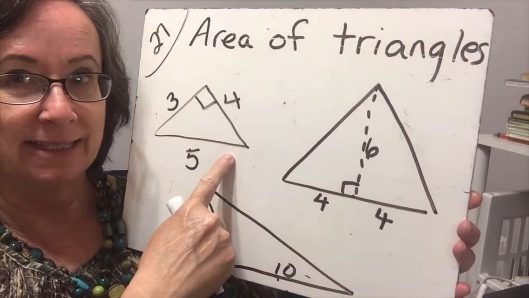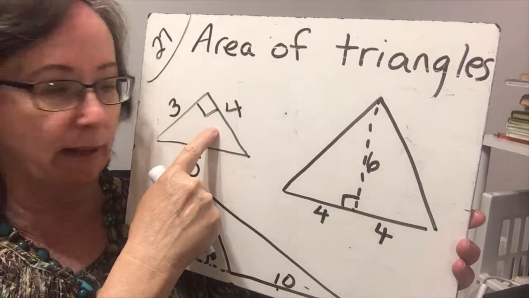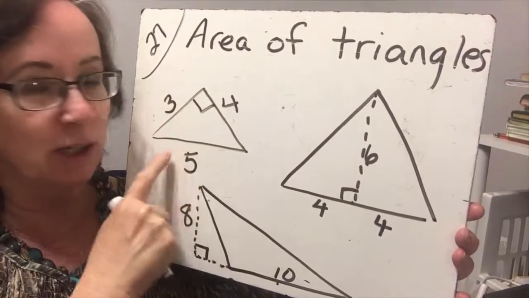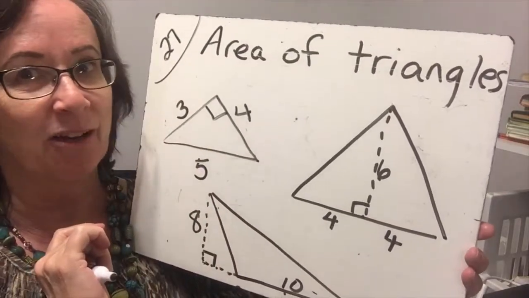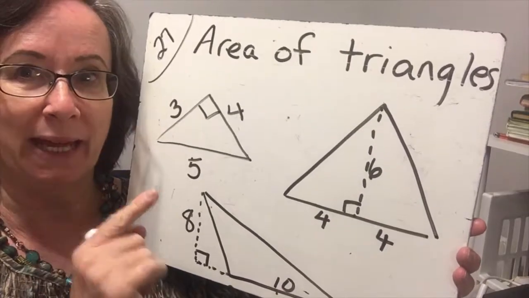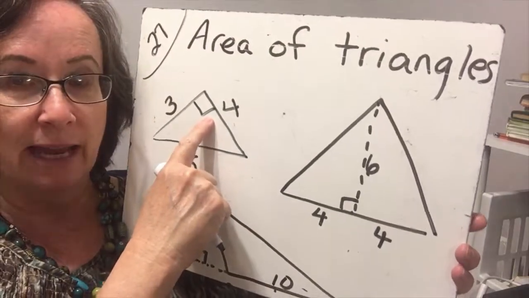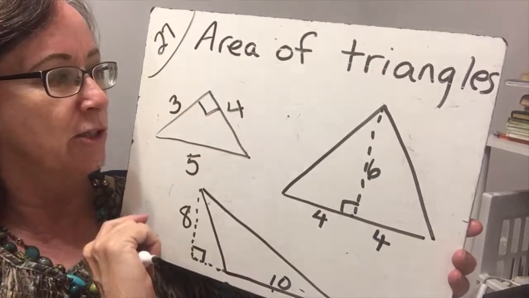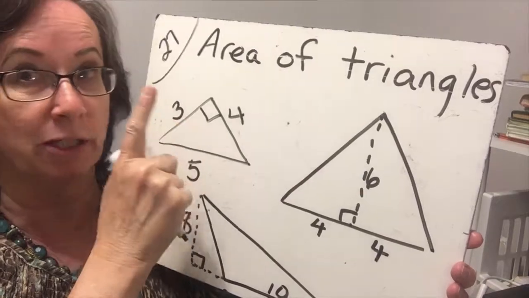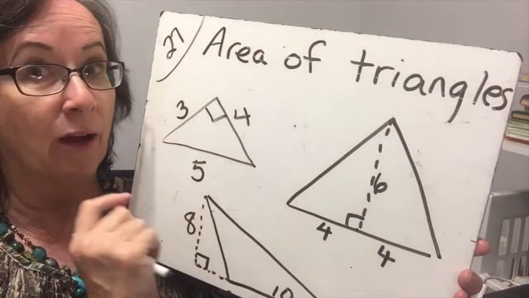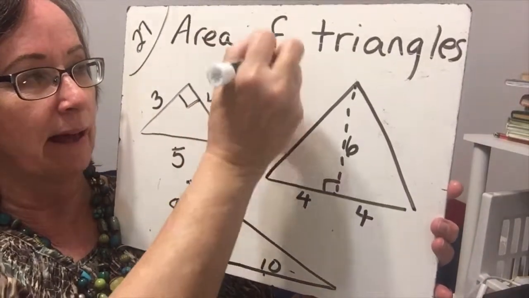So this one is a little bit misleading because notice it does have a right triangle. So even though it looks like the base should be 5 because it's lying on that side, we're going to turn it around. Remember, our base and our height are always perpendicular to each other. That means they're at right angles. They should have this little box in between them, right? So it doesn't matter whether we choose 4 for our base and 3 for our height, or whether we choose 3 for our base and 4 for our height. We're going to get the same area because area is 1/2 base times height.